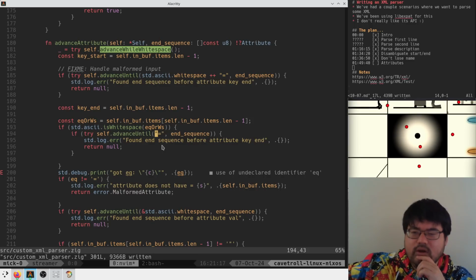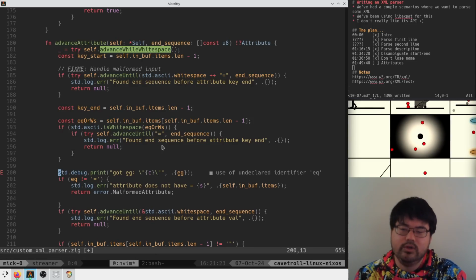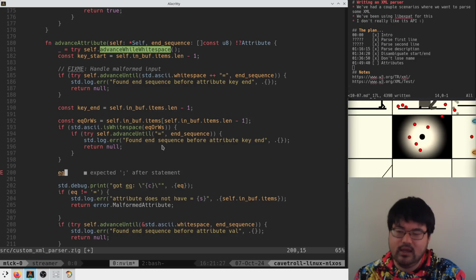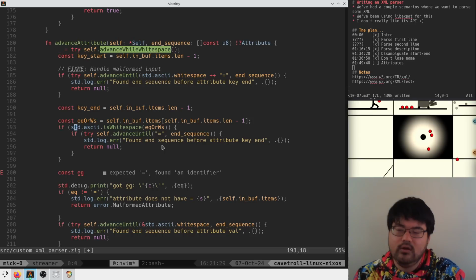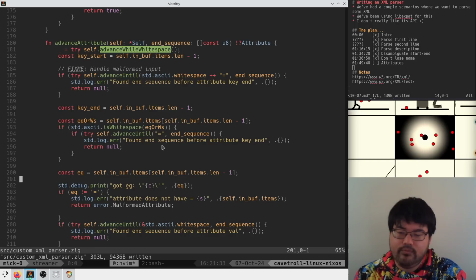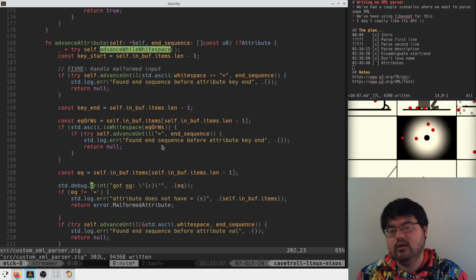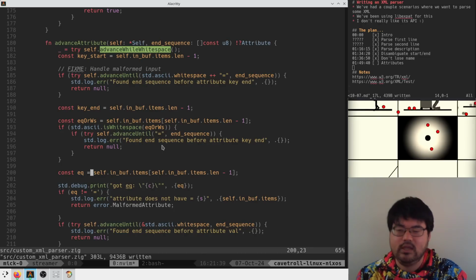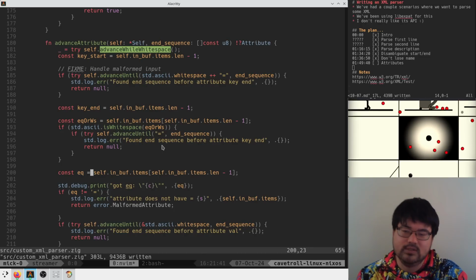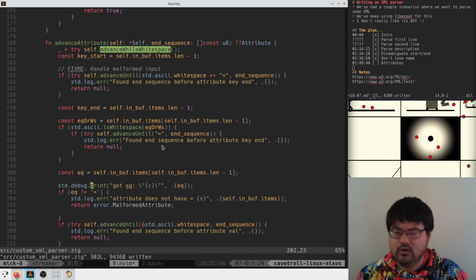Yeah, it seems right. Then here, we should say EQ is equal to this. Yeah. I guess here we don't have to check it because, yeah, I think that's right. Sure. Let's try that.